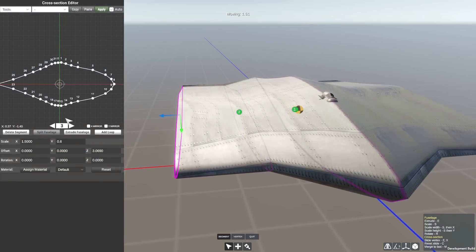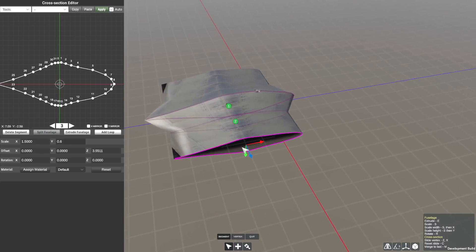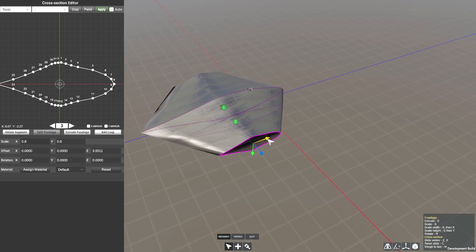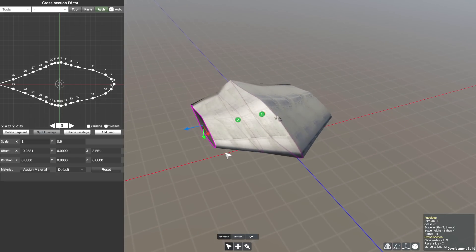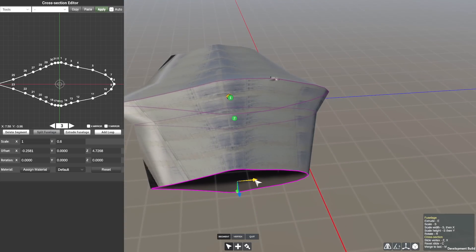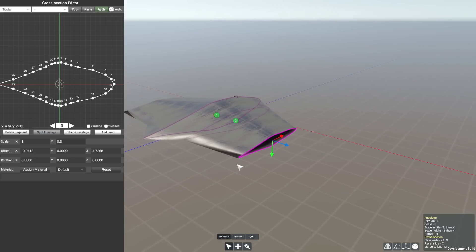So from here, what we're actually going to do is build the rest of the wing. I'm not going to worry too much about the engines just yet. Scale of the X is actually going to go down. It has to be less than that — 0.8. A slightly better. We're actually going to go ahead and bring this guy backwards, because I want the wing shape at the front to stay very, very similar to what it already is. And yeah, we're going to continue extending it out backwards and sideways. So that's going to go like this. The 0.6 is going to turn into a 0.3, which is a lot smaller.